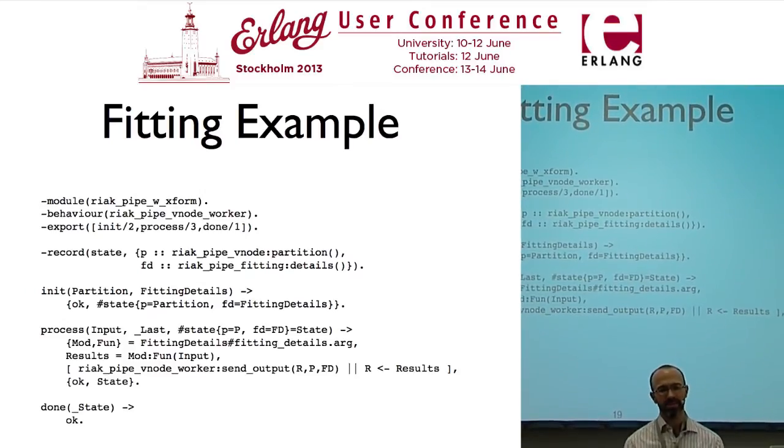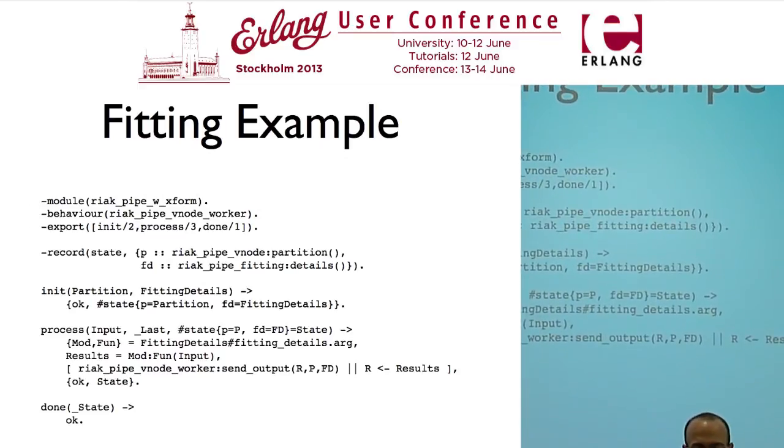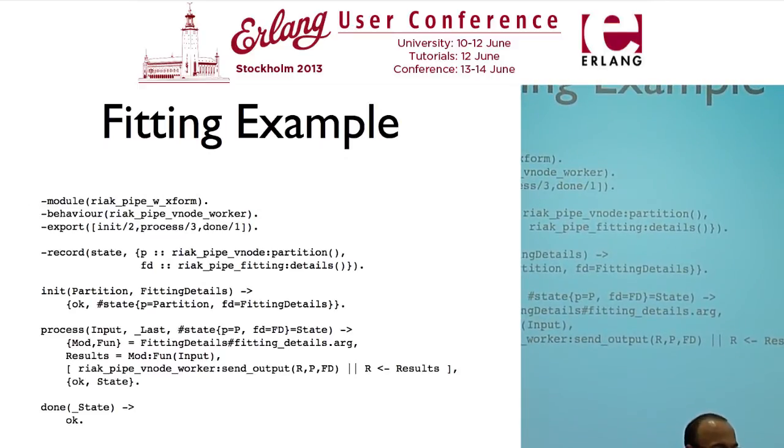Some things open files that they'll keep open for the life of the worker, or some things do some pre-computation so they don't have to do it on processing. Process is called for every input. So when an input arrives in the queue, we wait around, and as soon as it's ready to come out of the queue, we call process on that input. And process is where the stage does what it's going to do. Process is completely open. Do whatever you're going to do. This one happens to call the mod and fun that we passed in the argument to the stage. The Riak KV one goes and talks to a Riak KV vnode to pull out the value for a key.